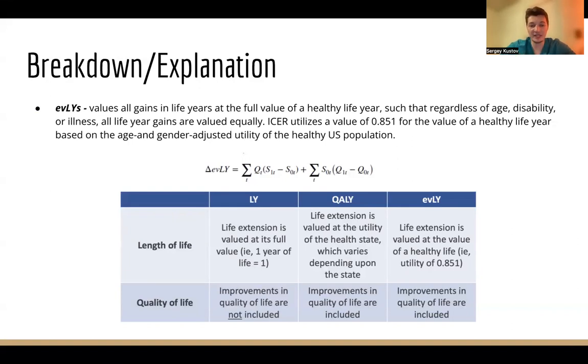It evenly measures any gains in length of life, regardless of the treatment's ability to improve patients' quality of life. In other words, if a treatment adds a year of life to a vulnerable patient population, whether treating individuals with cancer, multiple sclerosis, diabetes, epilepsy, or a severe lifelong disability, that treatment will receive the same EVLYG as different treatments that add years of life for healthier members of the community. And that essentially is the formula for figuring out the EVLYG breakdown. And with that, that would be our breakdown as a group of the chart based on table 4.3.